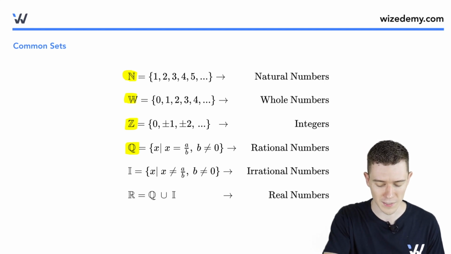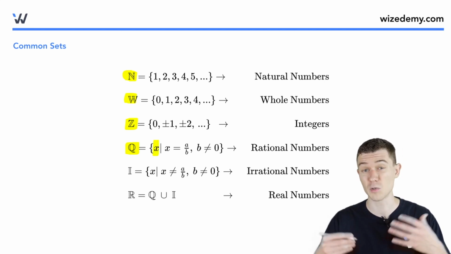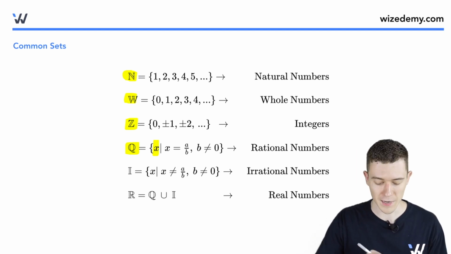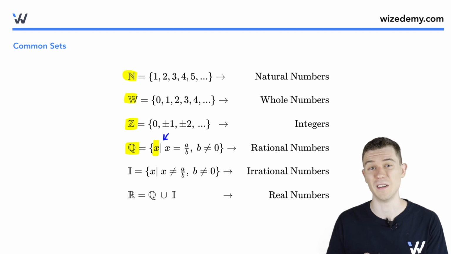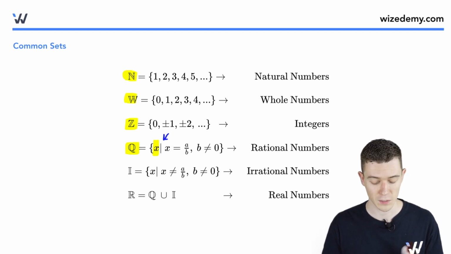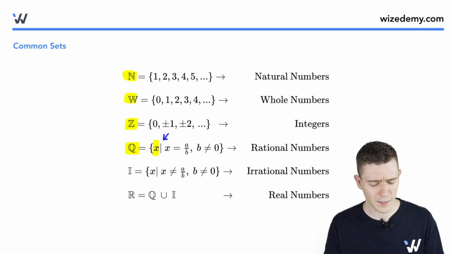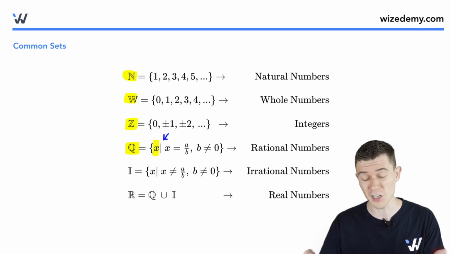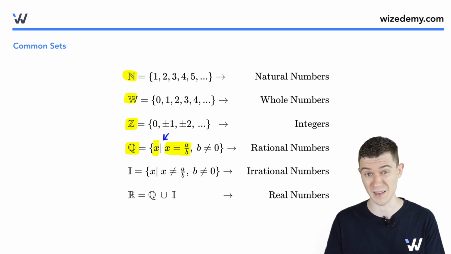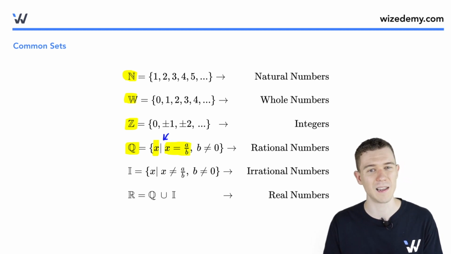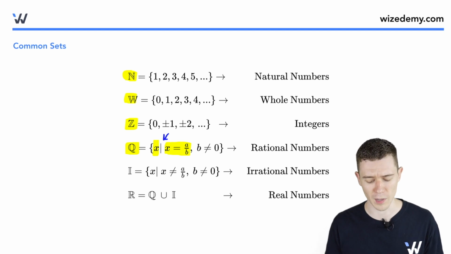Set notation here is x. So that's what's in the set. It's a number. And next to the x is this vertical line. This is the condition of something being in the set. So this says Q is any number x such that that number is a fraction, or that number has a form a over b. This is why set notation can be slightly tricky, but we can describe a lot of things.